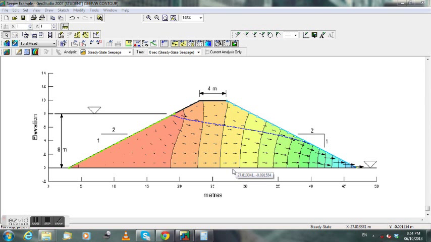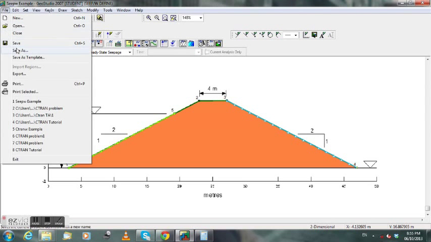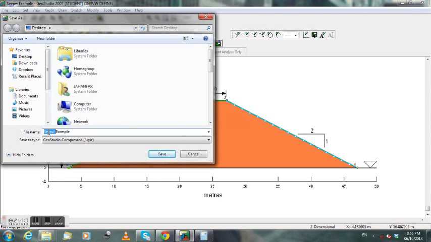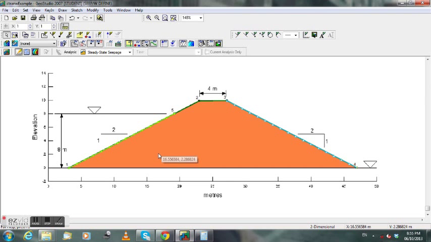We have this previous example, which was the seepage of the water in the earth dam. So right now we want to see what would be the contamination of the water in the left side in the earth dam. So let's go. We need to analyze the CTRAN/W, and first let's save as what we have with a new name, which is CTRAN/W. We need to add CTRAN/W analysis to this SEEP/W analysis.